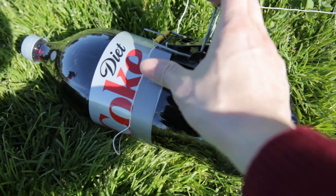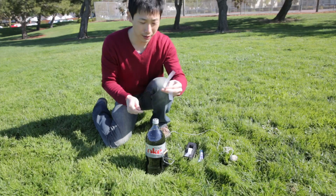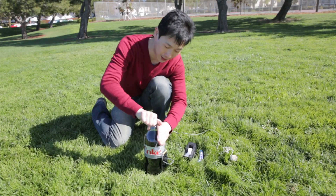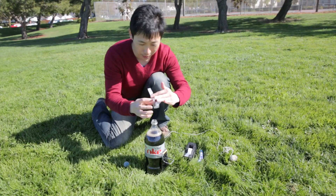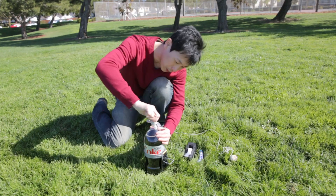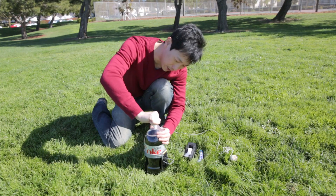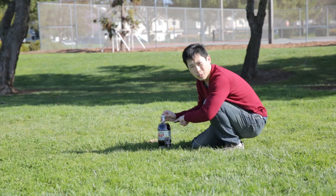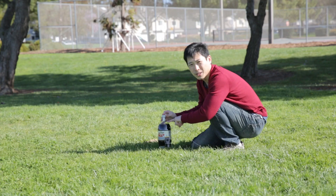So I got this set up on the Diet Coke with the duct tape. I'm just going to put it onto this tape and I'll just open it up like this. Put in the Mentos. Now you don't want the Mentos to drop in yet. I'm going to close it really tightly so it can build up pressure later. I have the mousetrap set up, so what I'm going to do now is mix the Mentos in with the Diet Coke.